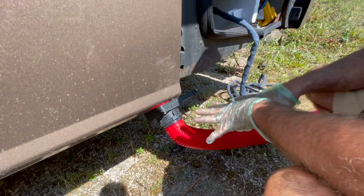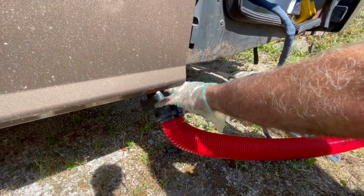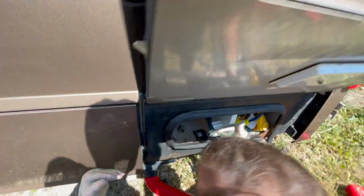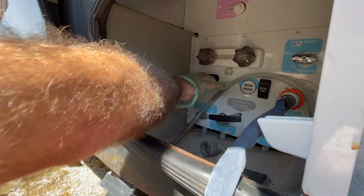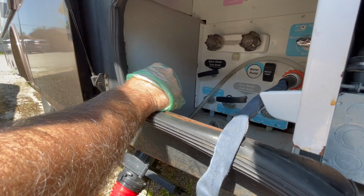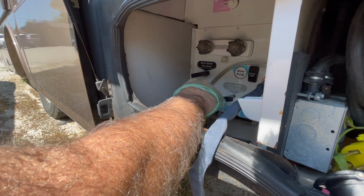Once you're hooked up and you're into the sewer inlet, you can open things up. Make sure that's already hooked up. The first thing you do is you pull this lever out. That's going to open up this contraption here. And then the black water and the gray water tanks are going to come together to come out here. The first thing you're going to want to unload is the black water. That's your toilet water. You pull this valve out. When that's done running, and you can hear it and kind of feel it on the outside, you push that back in, and then you pull out your gray water valve. When that's done running, you push that back in.